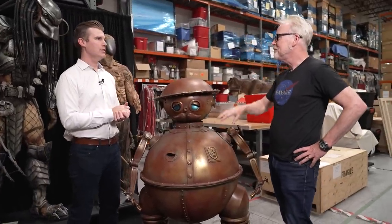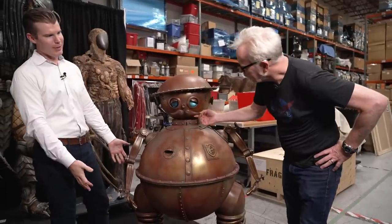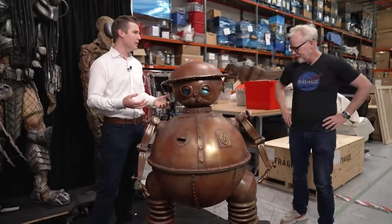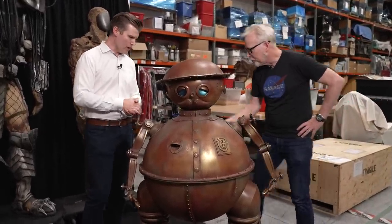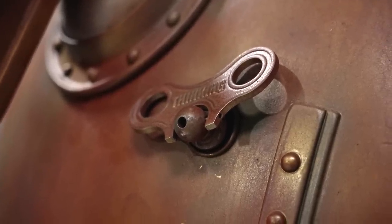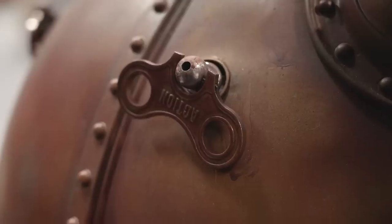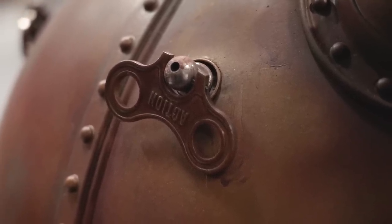He's way bigger than I pictured him in my head. Well, he's elevated on a dolly — but he's volumetrically quite large. If you think about the guy doubled over in there, he's got to go somewhere. And so these keys — these would turn while he was operating, because the idea is Faruza Balk has to wind him up in the movie with three separate actions: action, speaking, and thinking. And in the film, when one winds down, he stops — he's out of motion. It's a very bizarre movie.